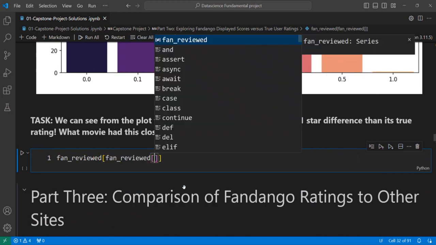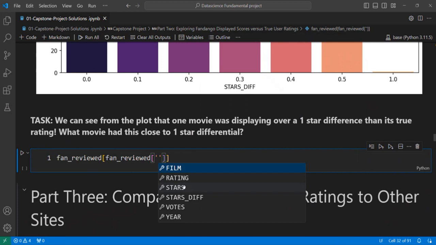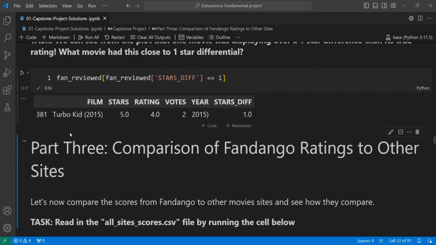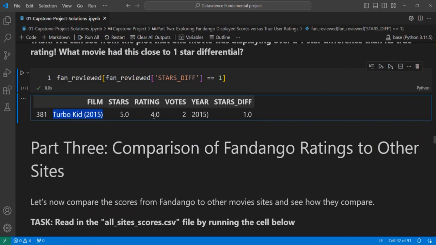Our condition is to find the star difference value which is equal to 1. For this particular movie, Turbo Kid alone, there is one difference. See, the actual rating 4.0 is there, and stars given is 5.0.